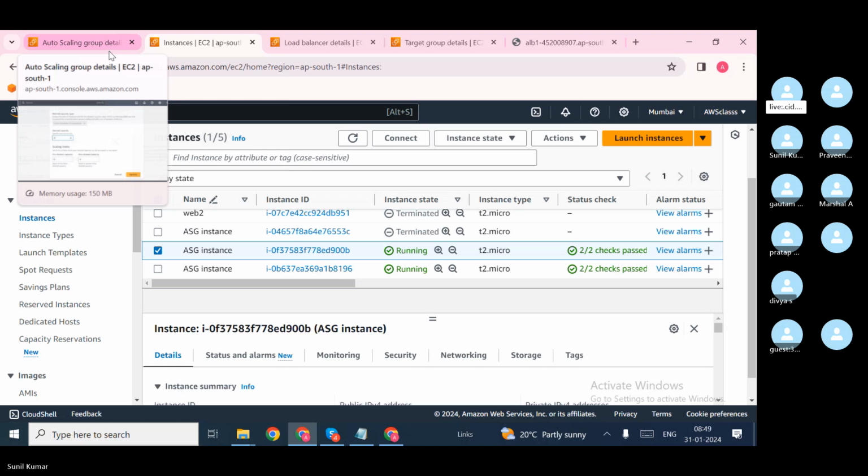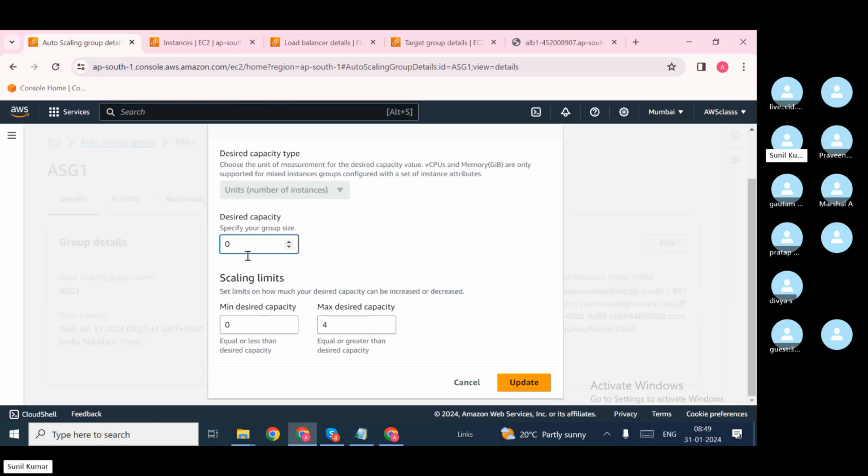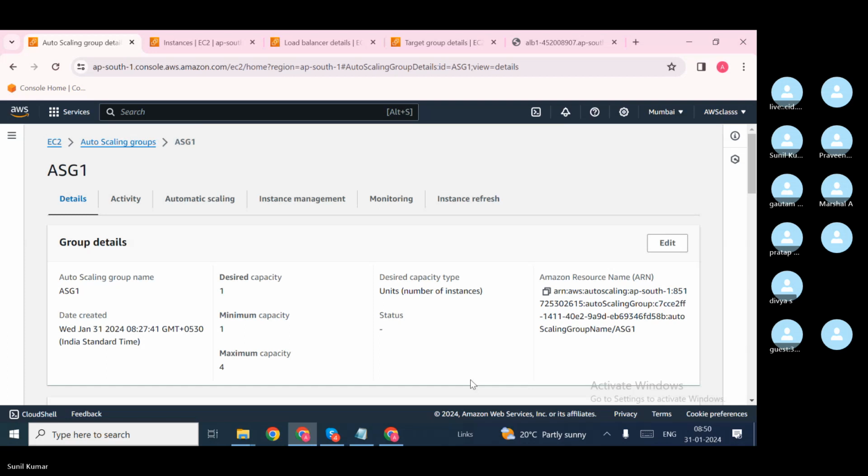Ideally, they should not even allow us to give the 0 option. Sometimes desired can be 0 here. There may be some scenario where they go from 0 to 1 with a different starter. But of course, as I told, they should not have allowed it, but they have allowed that 0. Maybe there are some scenarios, I am not aware of that. I have not gone through it. Is that clear?